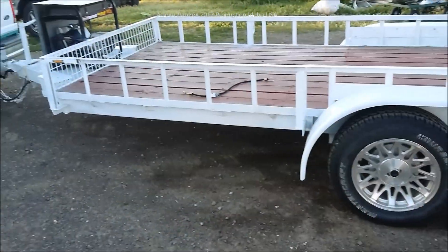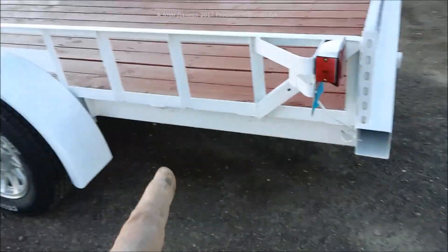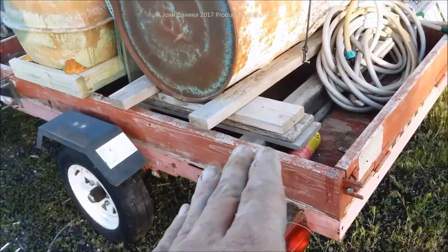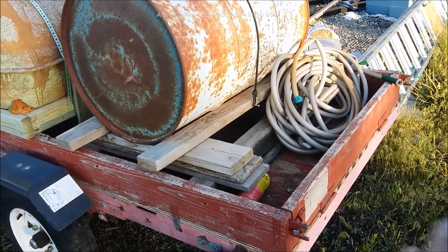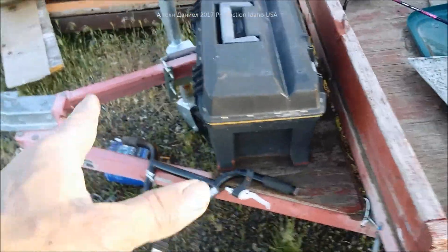It has this generator that runs the sluice, runs the pumps, runs everything. We will be able to carry tote after tote of fines and pre-finished material — roughly about 5,000 pounds worth at a shot. The M01 will make a lot of hauls down into the deserts and gold mining areas in Nevada. This whole setup came in at $606, and this Harbor Freight setup over here is going to run roughly about $150 to make a roughly 2,500-pound capacity double-axle 4x10 trailer with a 2-inch ball to tow behind my other one. All the weak points built into these Harbor Freight trailers will be strengthened.